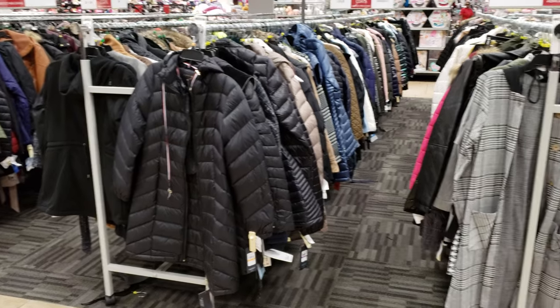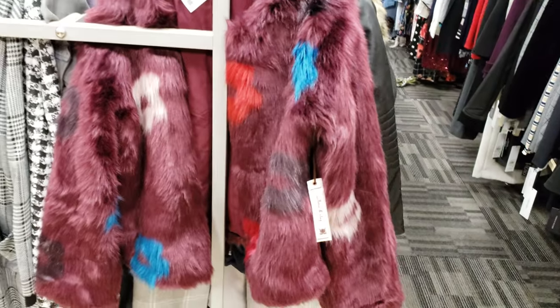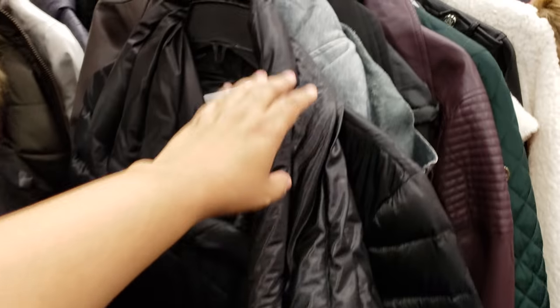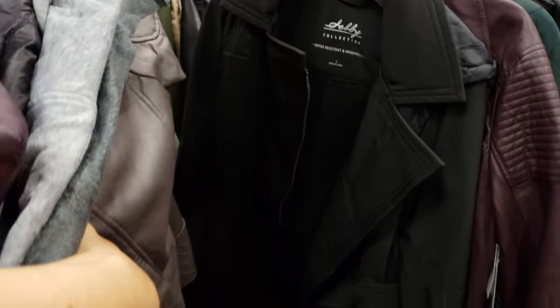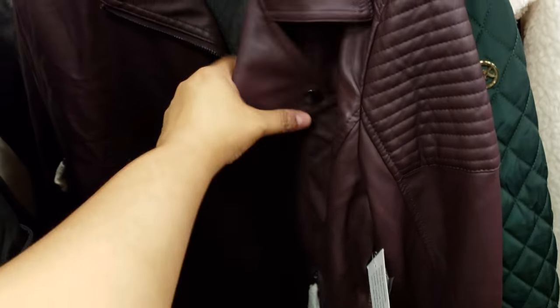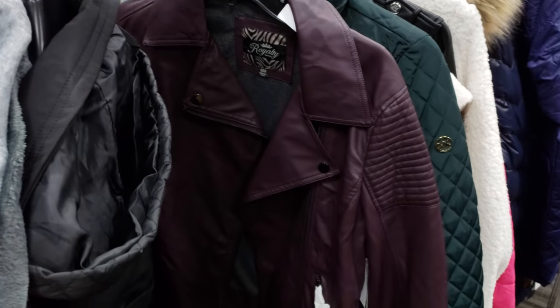I found the coat section — as you can see, there's so much to look at. Look at that one, that's a fun one, $50. Look at this puffy black jacket by Tahari, going to be $60. We've got like a little leather bomber jacket with a hoodie — that one is only $20. Look at that one, it's a long coat. And oh, look at that one — motor jacket, I like that color too. They want only $30. Definitely need to check out Burlington. I see Michael Kors — they do have a little bit for everybody.